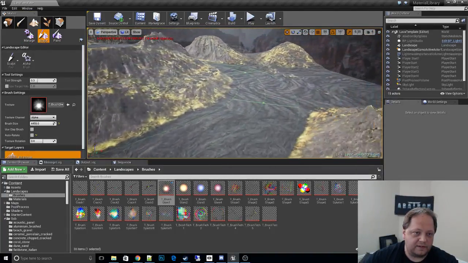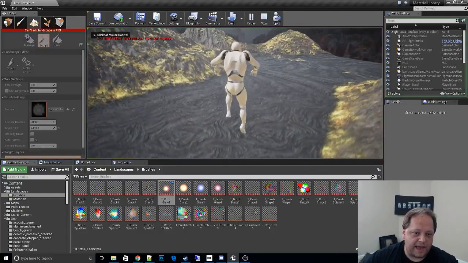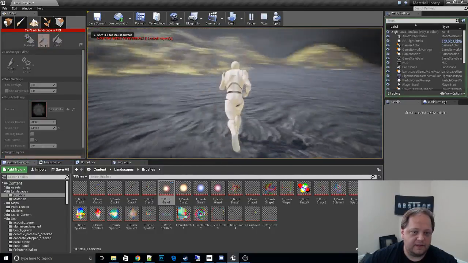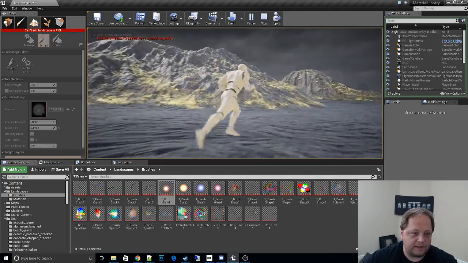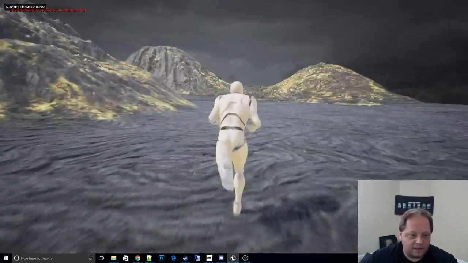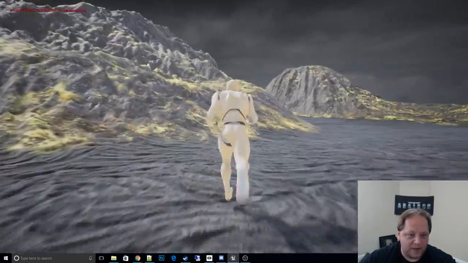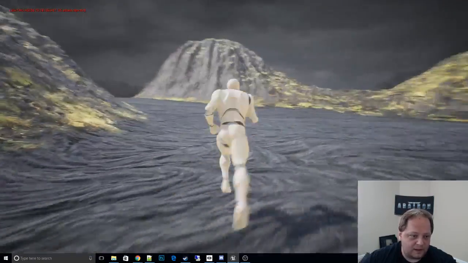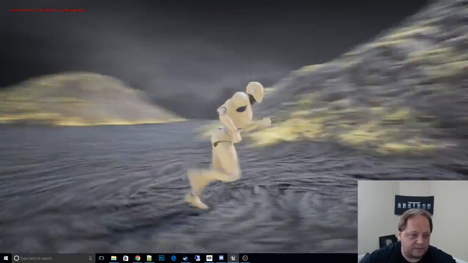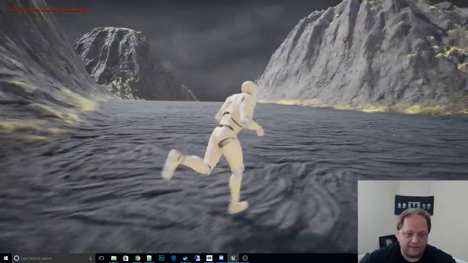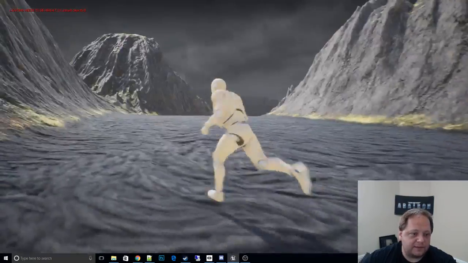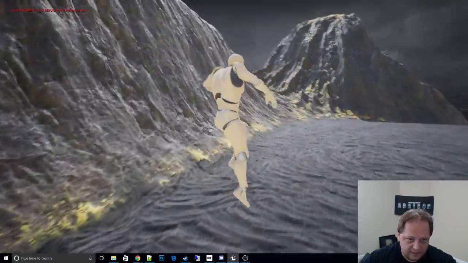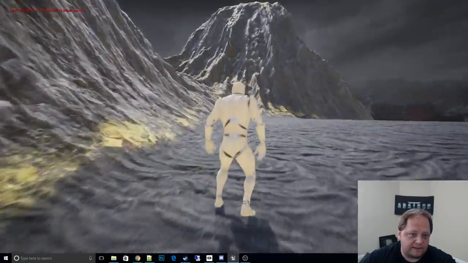Now we can run along some paths. We actually have a nice path going through all these landscapes. So you see the workflow for making flow maps. What we call flow maps is we'll piece together some different scenery, and then we'll patch in some more paths, and we'll test it out. We'll run through it and see how it feels and plays, and if we like it, we'll make changes. You see how easy it is to make changes.